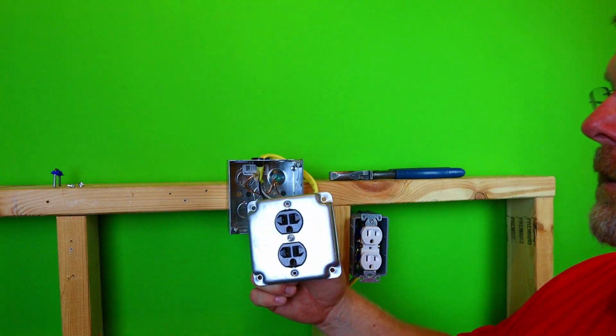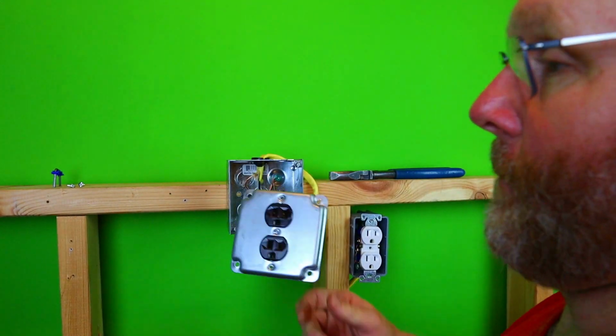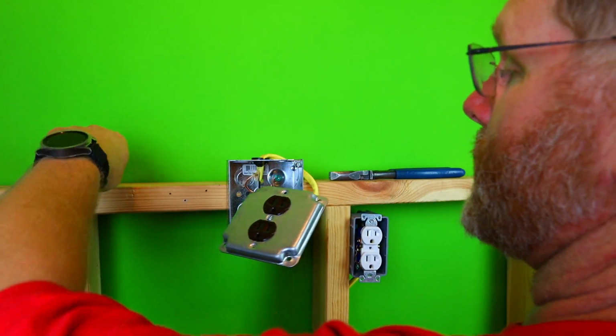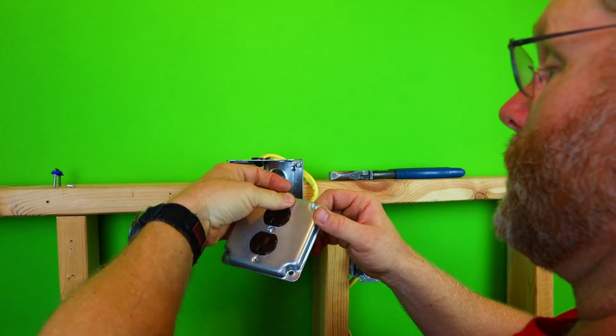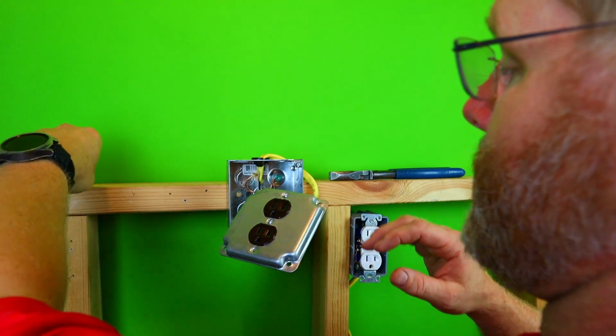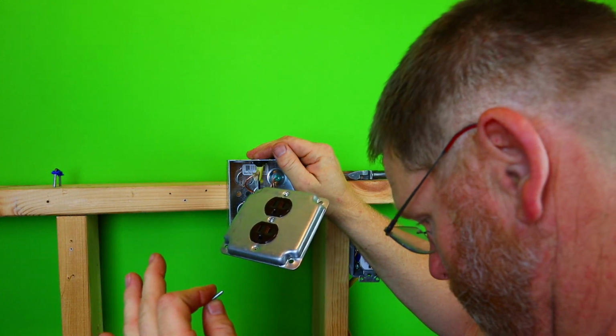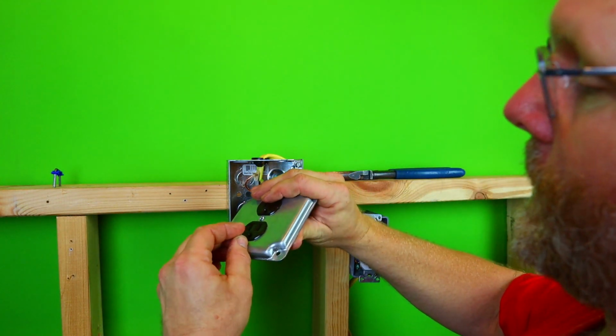Don't put the other screws in there. Code says you have to put them in. I've had a lot of discussion about this with electricians, and I've had to prove it to them in the code book. I'm telling you, put them in, okay? It's plain and simple.